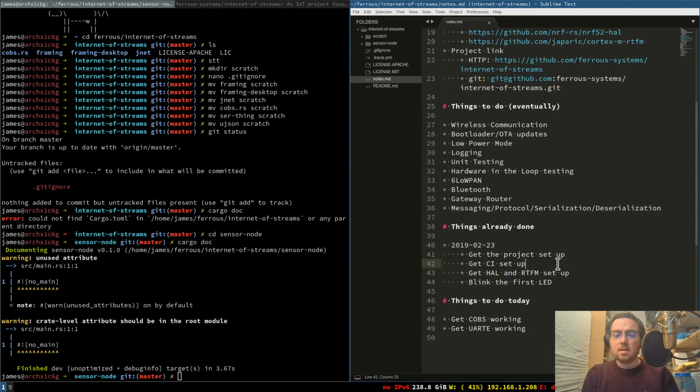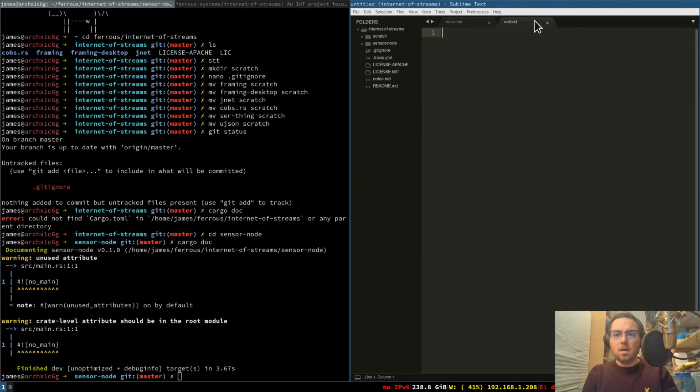The other thing I want to look at, so I'm going to talk a little bit about framing. So let me open up a new text file. So we have a UART, and a UART is essentially two separate streams of bytes. So you've got the stream that comes from the device, that's going to transmit data to, right now it's going to be my laptop. It could be anything else, but for right now it's going to be my laptop.